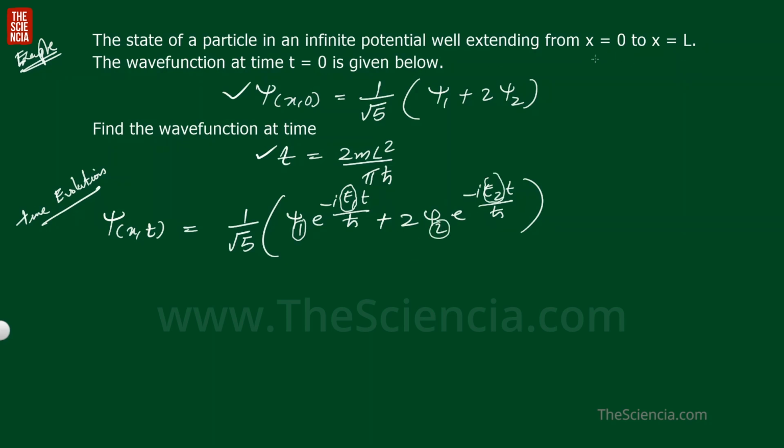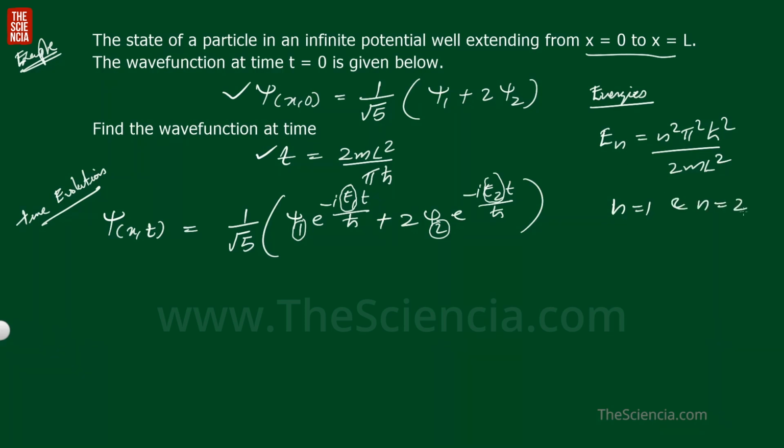And this question is about an unsymmetric 1D box, and we know the energies of the unsymmetric 1D box. For both symmetric and unsymmetric 1D boxes, the energy equation is the same, that is En equal to n square pi square h cross square by 2mL square, where L is the length of the box, right? By substituting n equal to 1, we get E1, and by substituting n equal to 2, we get E2. So we can substitute the values of E1 and E2 and also the time t in this equation.